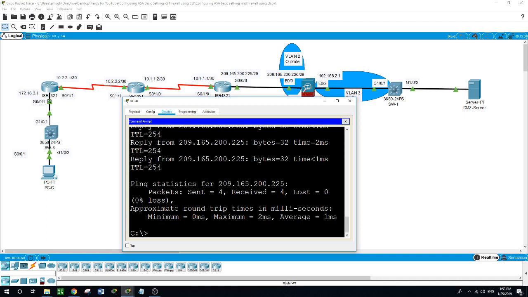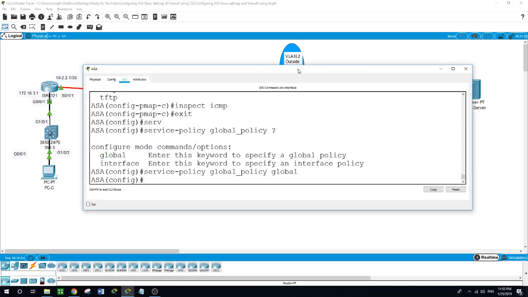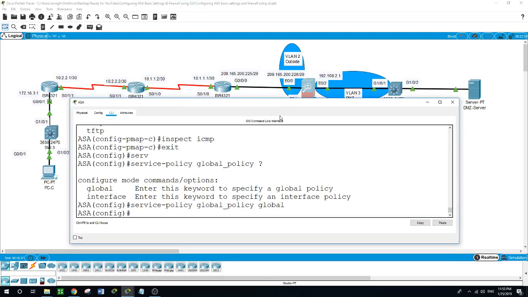Now, let us configure the DHCP address pool and enable it on the ASA inside interface, which is this side of the ASA, VLAN 1.